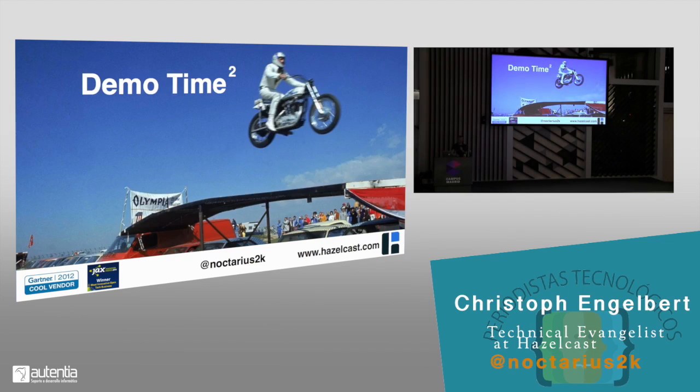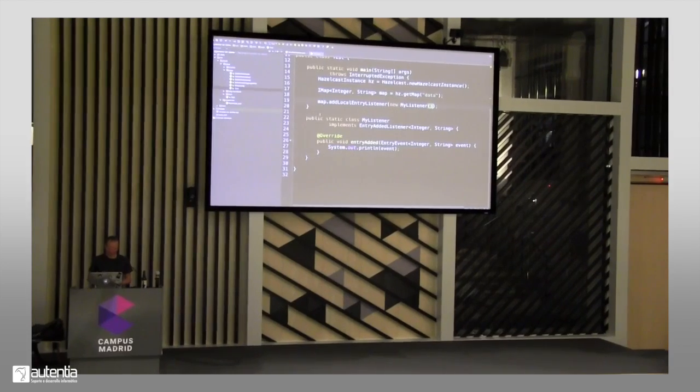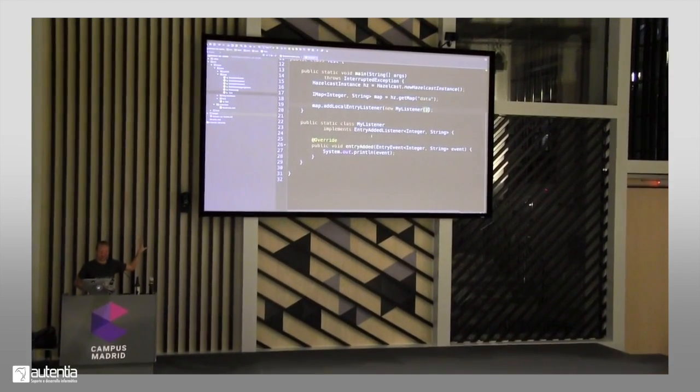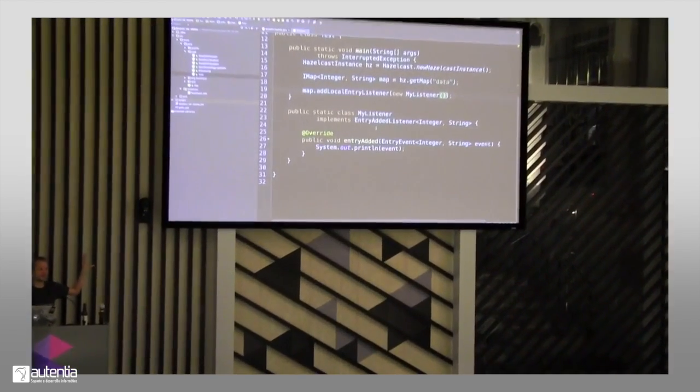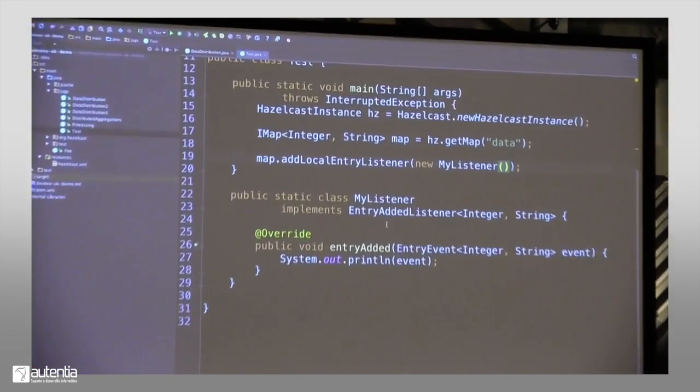So again, demo time. Who knows who that is? You're like me. You're all too young. It's Evel Knievel. It rings a bell, right? We heard about this guy somewhere from our parents, I guess, most of the time. He was really crazy. He jumped over, was it 25 cars or something, with a motorcycle? Something like that. Kind of weird person.